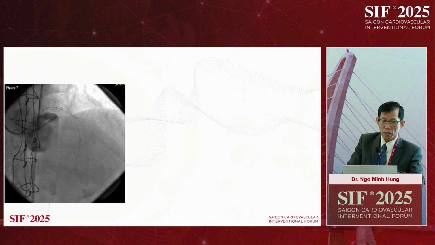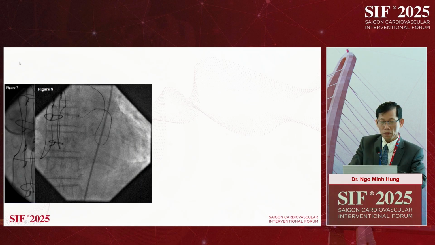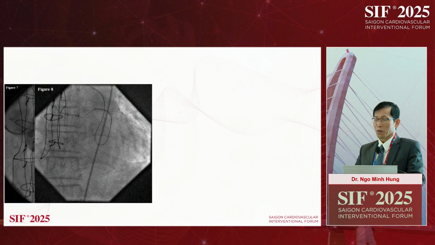You can take a look at the guiding catheter, and we go from the LIMA to the LAD, and then go back up to the proximal LAD. We use the microcatheter, this is the Corsair, and go up to the distal left main. But here the guidewire couldn't poke through the lesion because it was very tough to go.